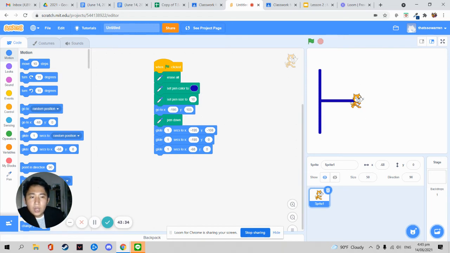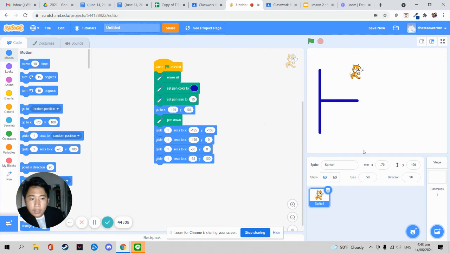So now we want our cat to go up here. We want to change the value of Y, because Y is the vertical line and X is the horizontal line, and we want to create a vertical line, so we're going to change Y. We use glide here again, and negative 168 is the X, so let's make it negative 68.